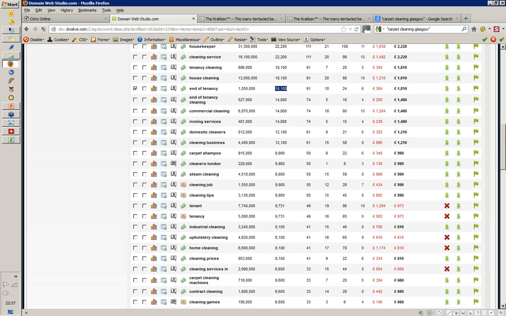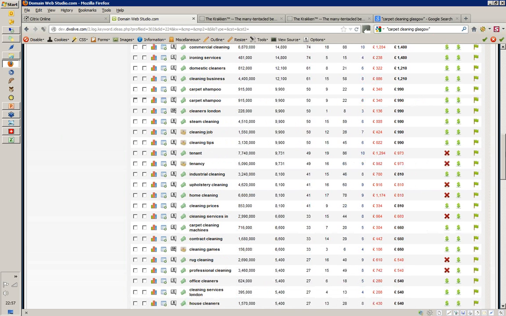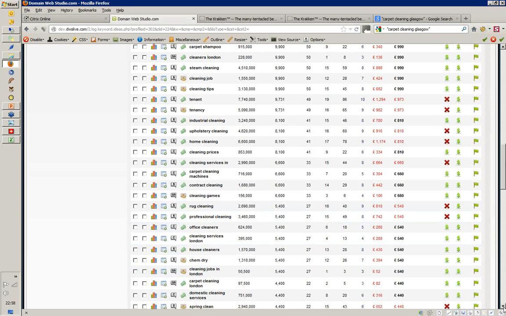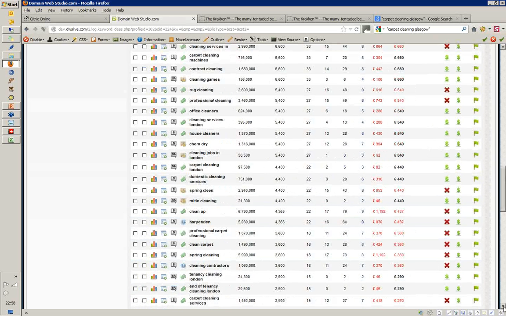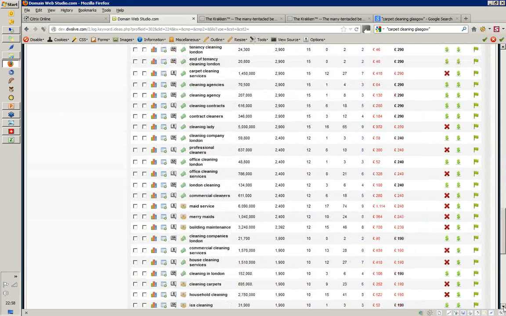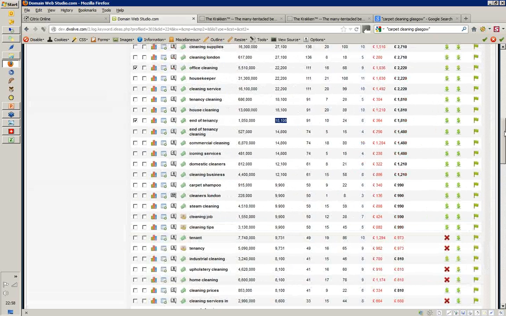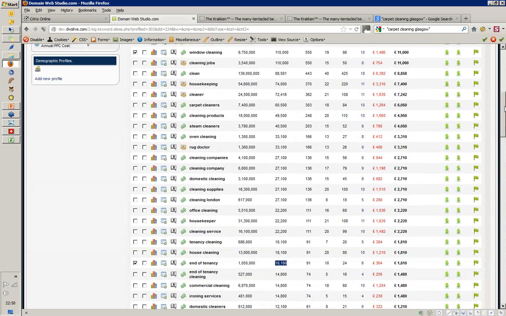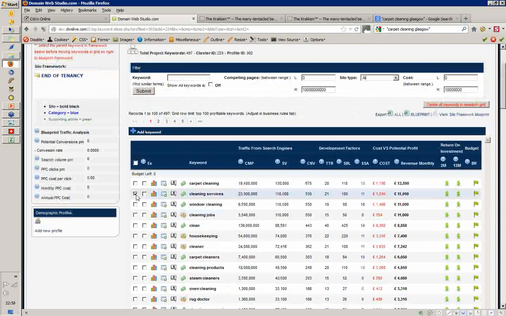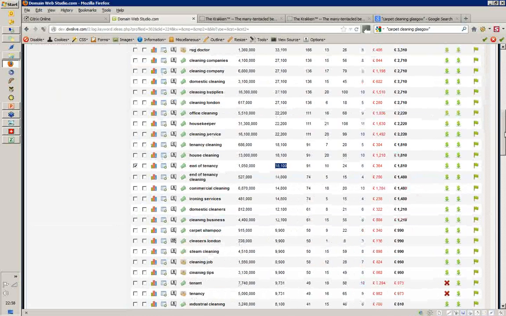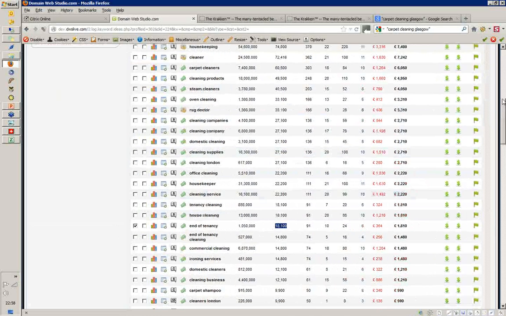And all I'm doing is going through the list and looking at the things that we can actually tap into for the cleaning for tenancy. Okay. I'm going to start at end of tenancy because I want to get this set up really quickly. So I'll leave those carpet cleaner ones for later on. We can build into that. So yeah, end of tenancy cleaning, to get this really local nice. It's 1 million pages. It opens up the whole market. It falls in with our theme.